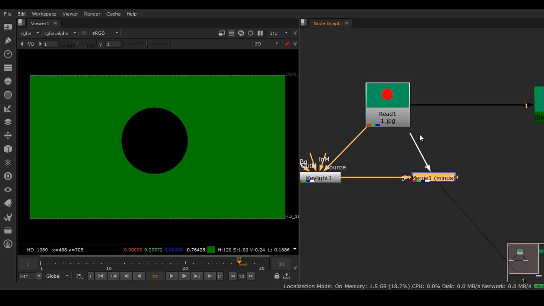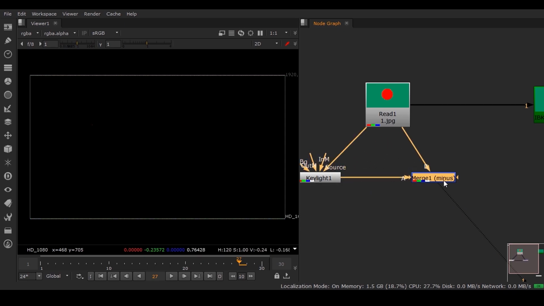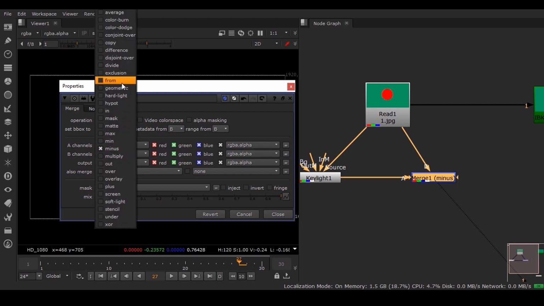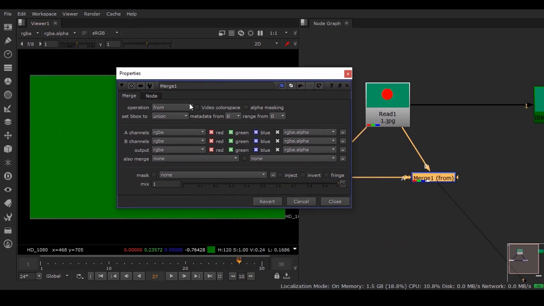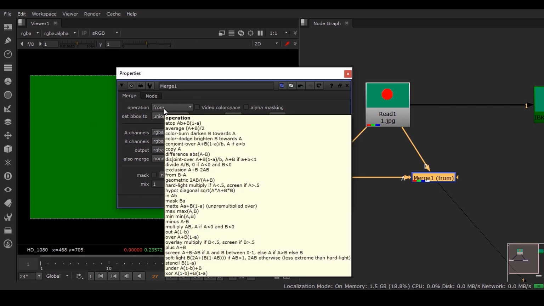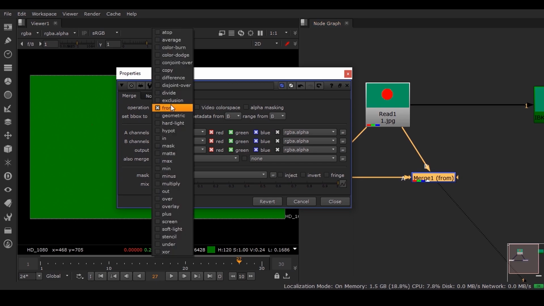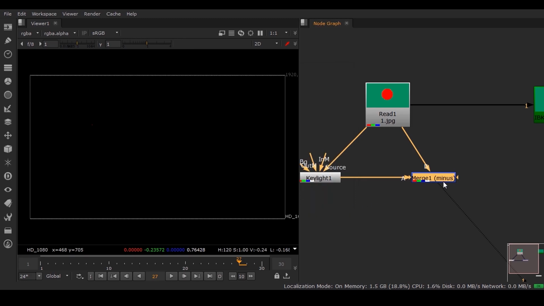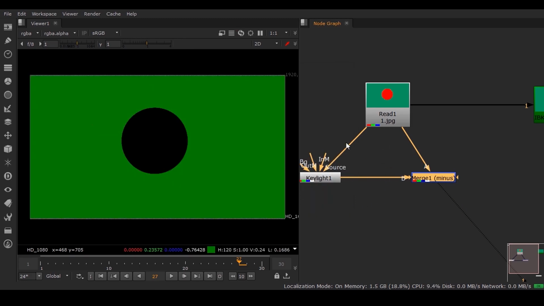Otherwise, if you have something like this, so minus, you can make from. So the same thing is this. Minus and from are the same thing, only one thing changes. If I see the operation from B to A, in the minus we have A minus B, B minus A minus B. This is the formula we have here. So exactly the same thing, from and minus, but I am using minus to make you understand that properly. So in this case, Shift X to swap this pipe, right?